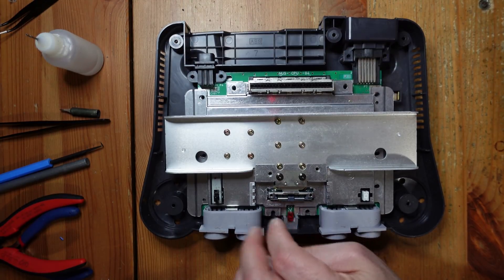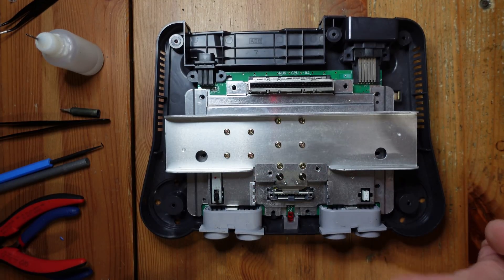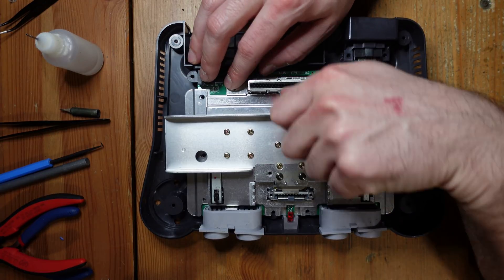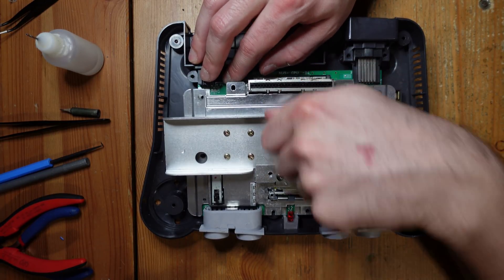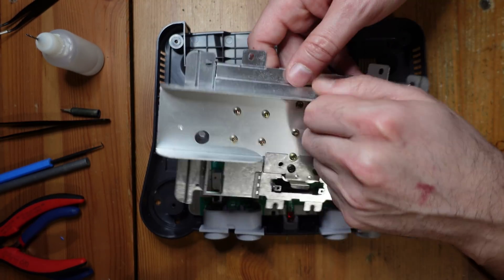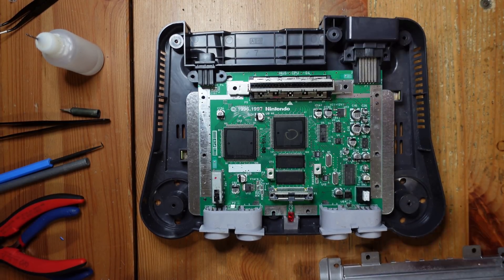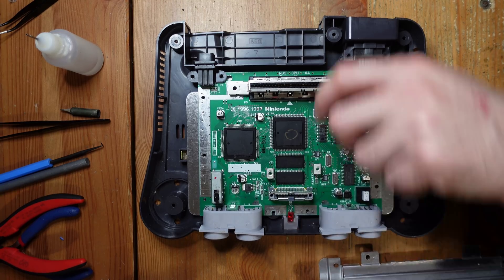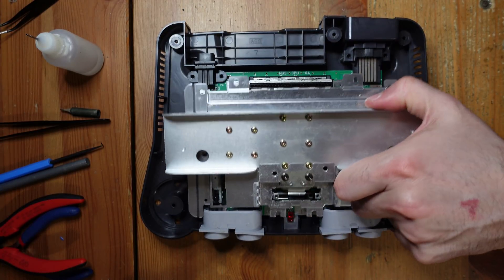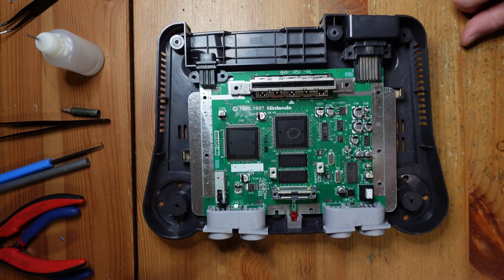You'll notice I don't bother removing the screws that hold the heat sinks in place. You don't have to, but if you choose to leave these in, what you've got to do is take the heat sink off from the back to the front, like you're seeing me do here. You don't want to go the opposite way because you might lift these chips here — these are RAM chips and you definitely don't want to do that. So again, you can either take every single screw out or go from the back to the front and it'll all come out just fine.